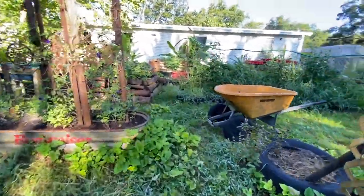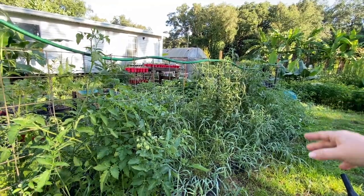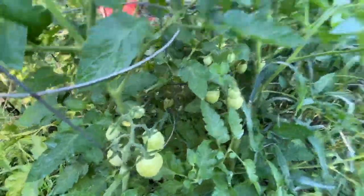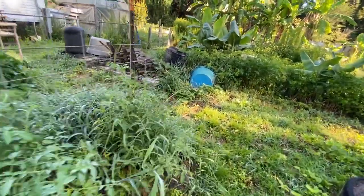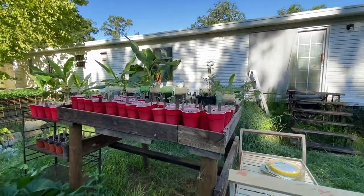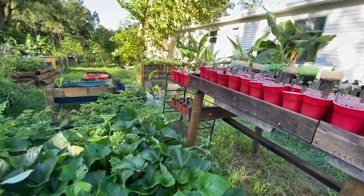And up over here, today my goal is to at least try my best to get the tomato row cleaned out, find out which tomatoes didn't come up. But yeah, look at the gorgeous tomatoes. Gotta find out which tomatoes didn't come up. And I'm going to then take some of the baby starts over here, find which ones say tomato on them, if I can read the sticks anymore, and get some of these into the ground.